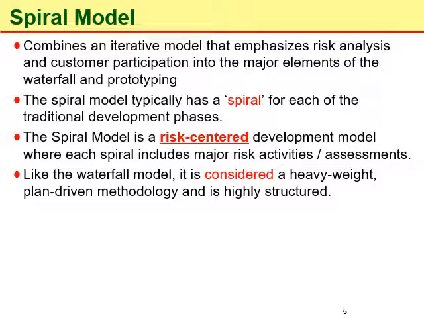Then the next model we'll see here is the spiral model. The spiral model introduces an improved approach for overseeing the development of large and complex projects with a high probability of failures, or that carry lots of risks. The spiral model combines aspects of different models, for example, the waterfall model, the incremental model, and prototyping.